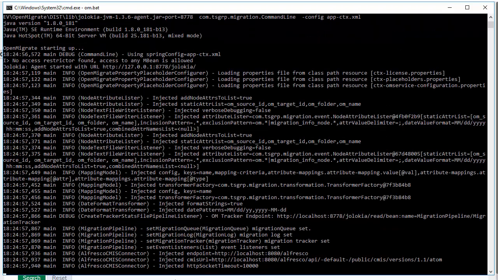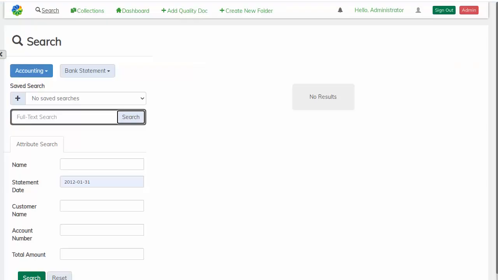As the migration gets started, the first thing that's going to happen is the queue is being populated based on the criteria we've configured. Next, it's going to go through each file that it's found to meet this criteria and extract the content from the AFP file from CMOD and convert it to PDF. It's also going to take all the metadata associated with the content in CMOD and map it to the object model in the target system.